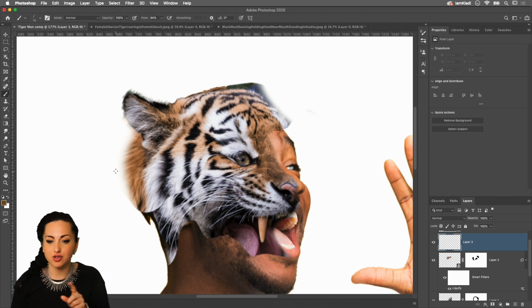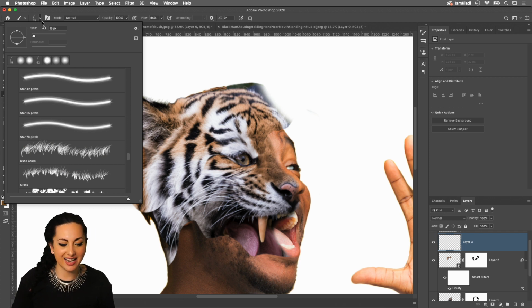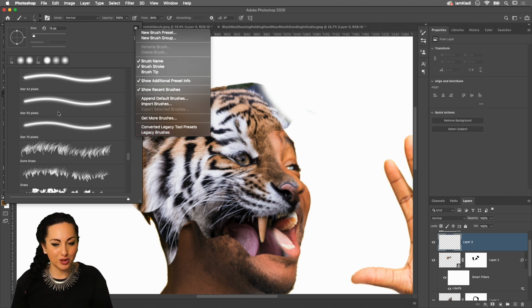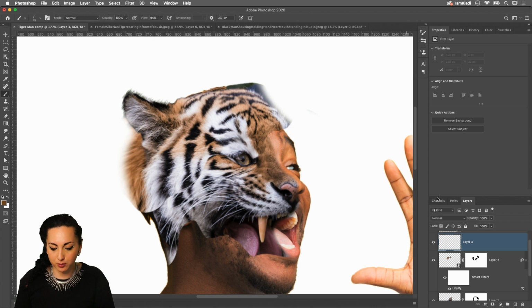For those of you who just tuned in, I'm just gonna remind you real quick how to get access to it. You click here under the little down pointing arrow and then the gear, and make sure that you activate your legacy brushes, and then find your legacy brushes folder. Under default brushes, you will find Dune Grass. Scroll down, it's a little bit down below. There are so many fantastic brushes. Tomorrow we're going to talk about the lovely Kyle brushes as well, but for today we're going to be focusing on this fantastic brush from Bert Monroy.